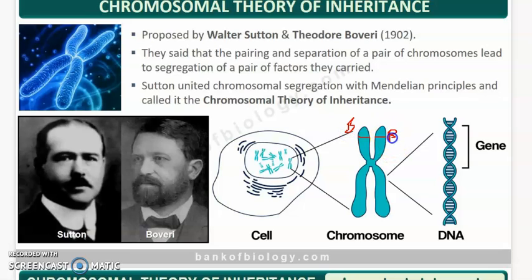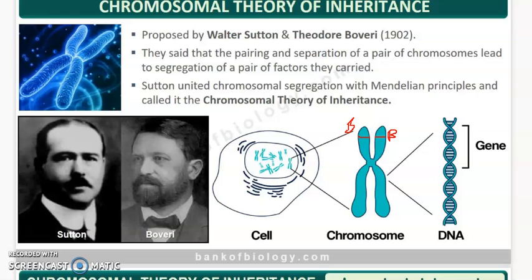Okay, so the two alleles of the gene pair are located on homologous sites on homologous chromosomes, which means that they are present in the same position in a chromosome, right? So they are not present in different positions, they are present at the same position. Clear? Okay, now. Before we learn about the theory, you should be very clear with the meiosis process.